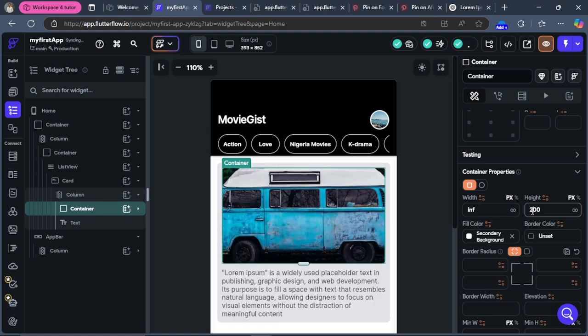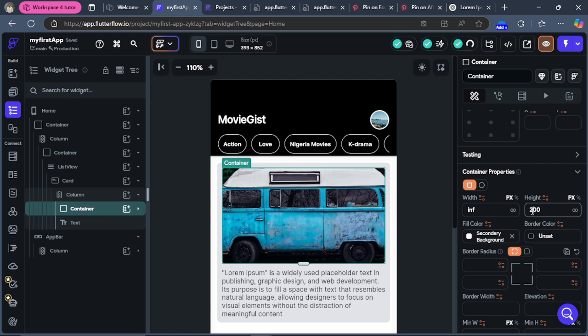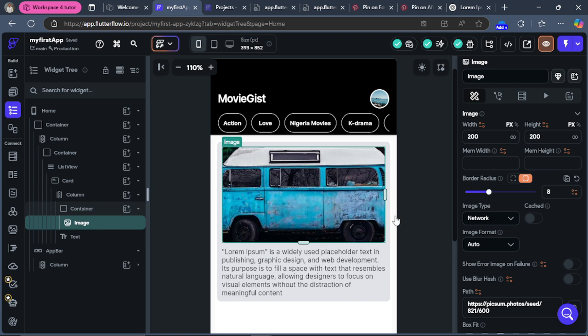Let's see, 200. Okay, I think this is better. Let me see the actual size of the image. Okay, it was 200. But let's make this infinite.